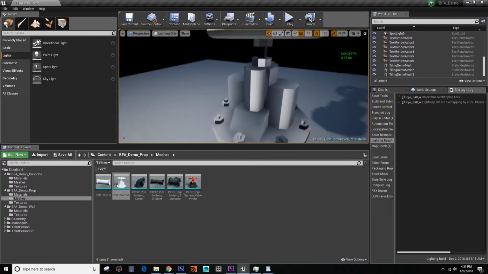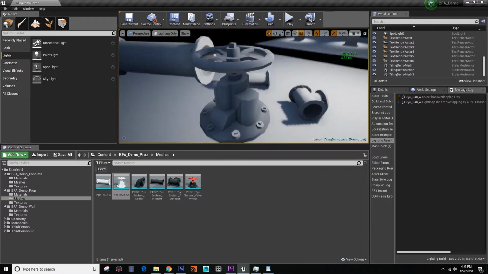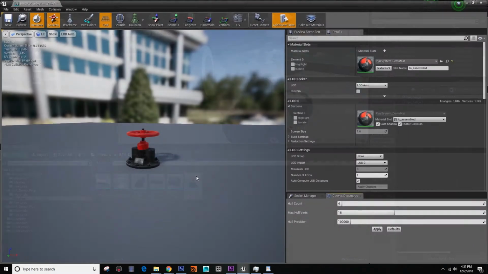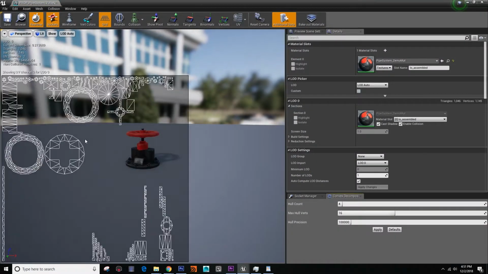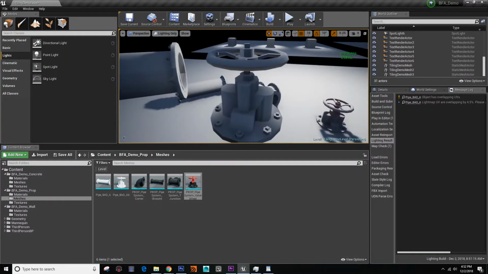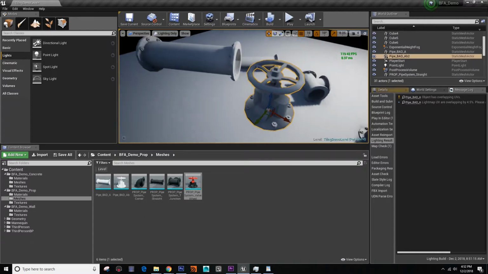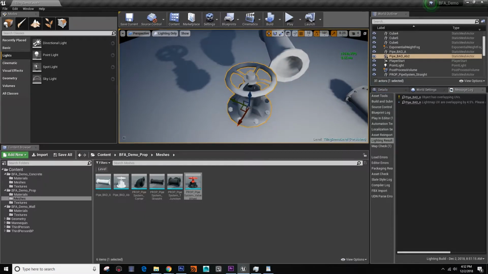So this is why you need to provide Unreal with reasonable UV maps. If you give it something reasonable like this, it can do a pretty good job of converting it into a light map UV map. But if you give it just a mess, it's not going to be able to untangle that and UV map your model for you. You really have to do most of the heavy lifting for Unreal.